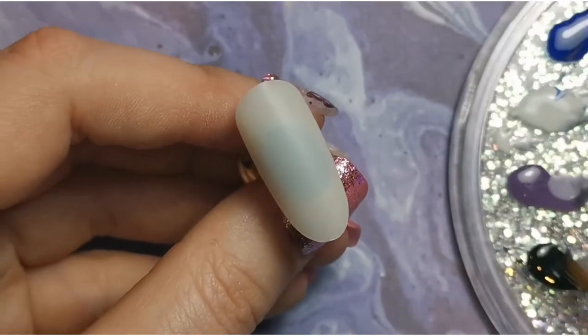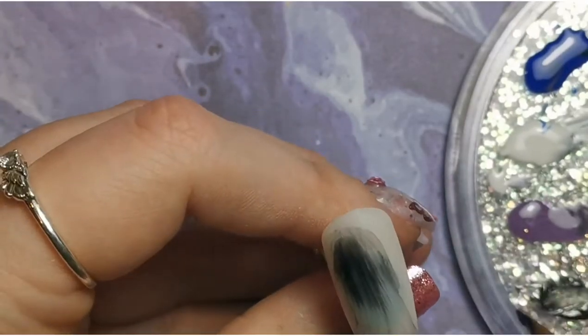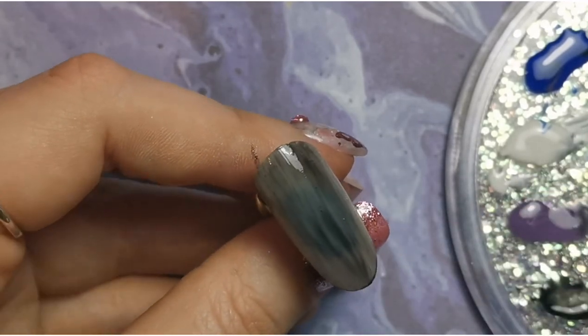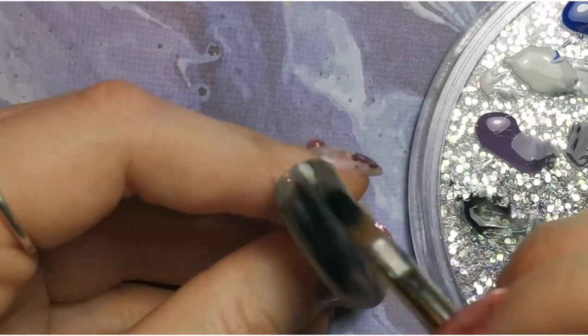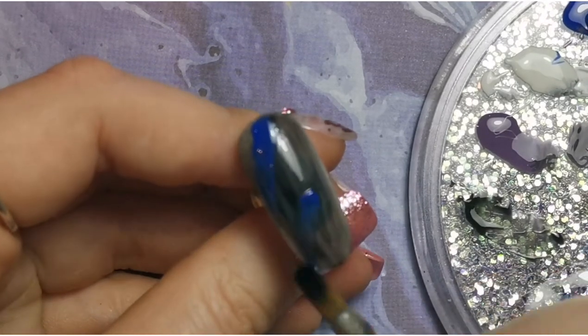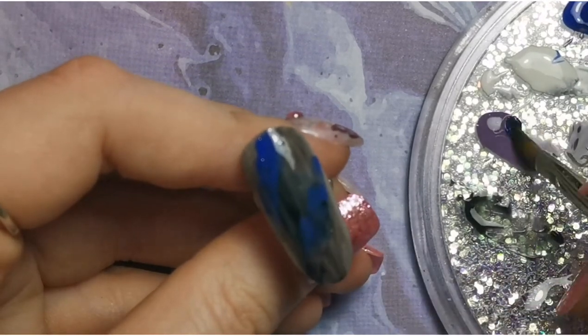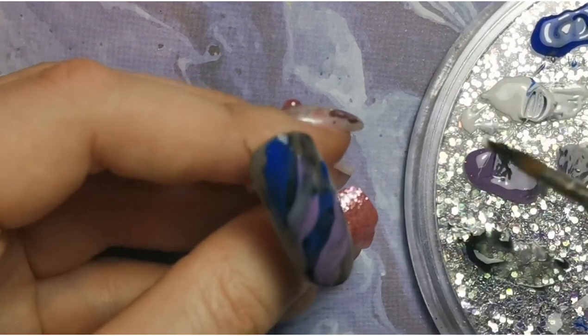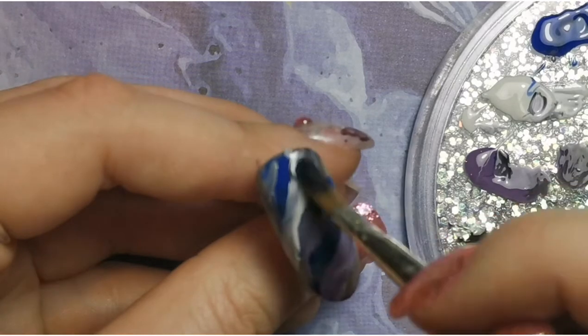Okay, so that's number one done. The next one, we're just going in again with a layer of black. They're all pretty similar. I think this one I did add some slightly different flakes in. I actually did that by accident because I put the periwinkle ones back in the drawer and forgot those are the ones I was using.